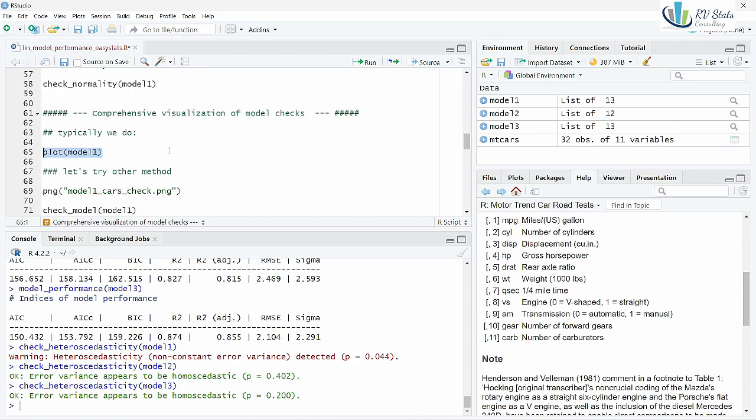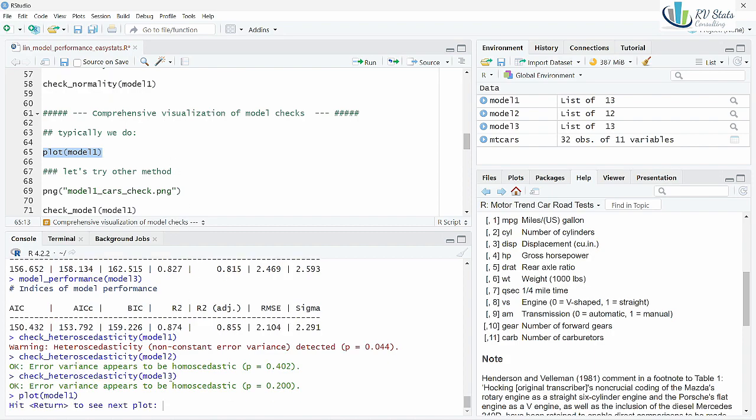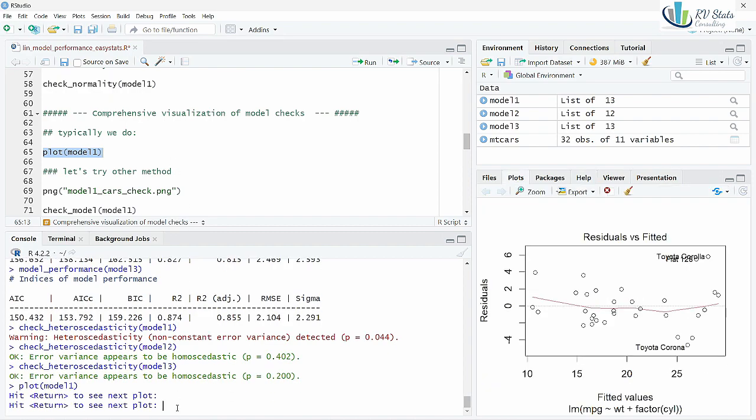The first known method is to just run plot model 1, in this case, for example. And look and see here, the console, and you will have different plots here to your right. Residuals versus fitted values is used for homoscedasticity. In this case, we should have some pattern like this, but as you can see, there is some problem in this area here. That's why it was rejecting homoscedasticity.